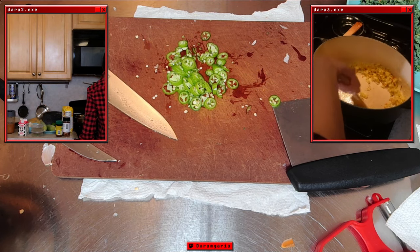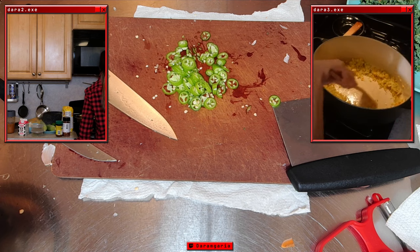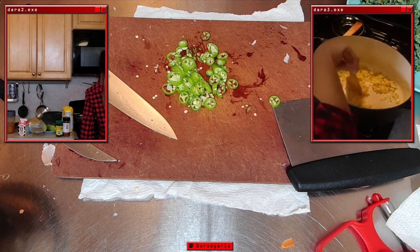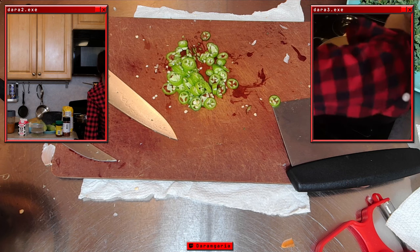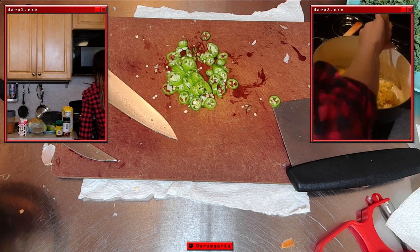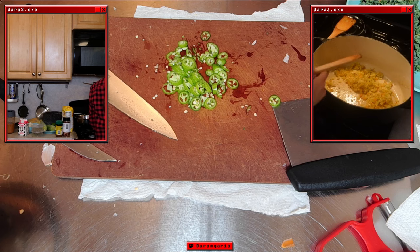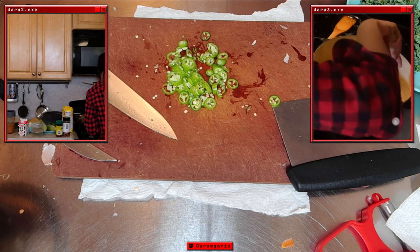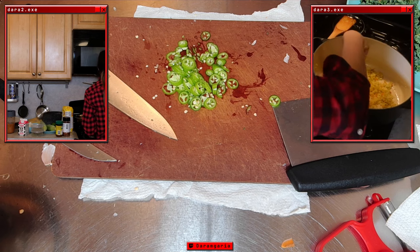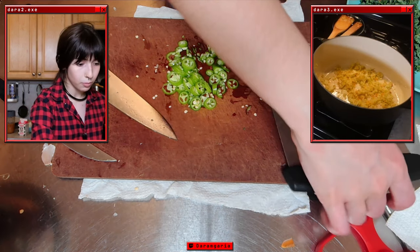Oh, and guys, remember how I talked about it can start charring on the bottom. I just saw the bottoms of those vegetables begin to blacken ever so slightly. We do not walk away for too long, okay? So we stir it up. We don't need too much fat in here. They're doing a really wonderful job of browning up on their own. And I'm going to slightly lower the heat now because it does not need that much more heat to get this job done. And this is going to be the delicious base of today's soup.